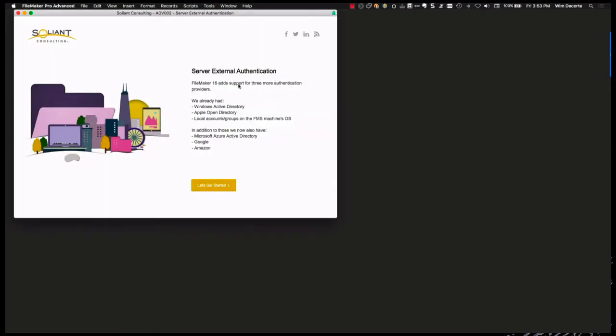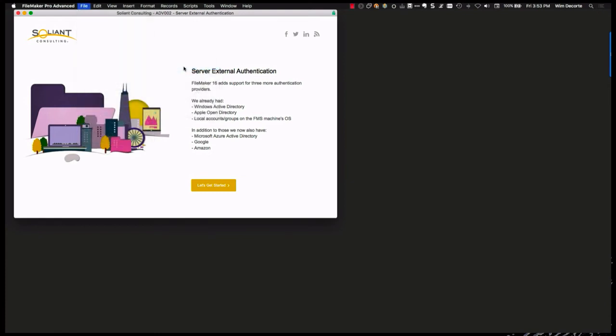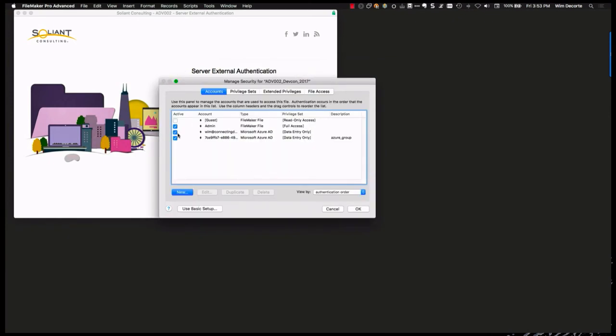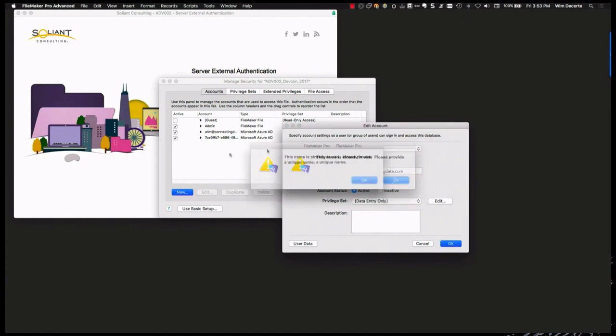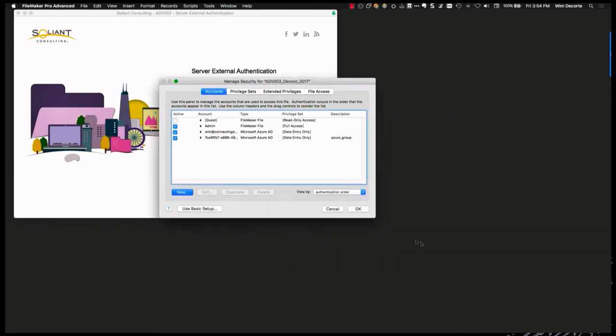As I mentioned, the big difference here with that Microsoft Azure thing is that now that we have set up our FileMaker server to allow Amazon accounts, right? Any Amazon account will do, right? So there's no concept of groups or adding users to a specific domain or anything like that. You also see group or user, there's only users, right? So there's no concept of groups with Amazon and with Google, as we will cover in a sec, right? So for every user that we will need to give access through an Amazon account, we have to add them as an individual user under the accounts, right? So there's no groups in this area.